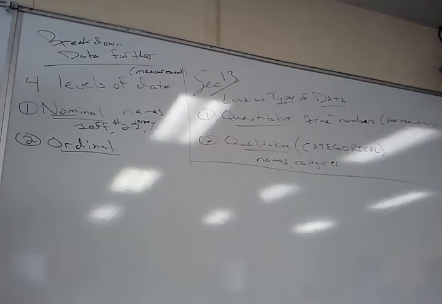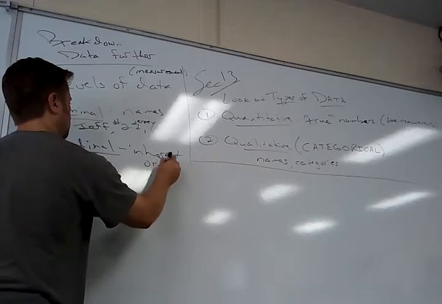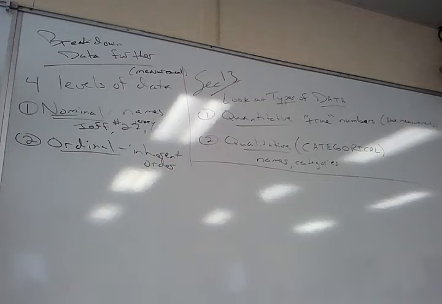So we have a guess as to what the root part of that would refer to. Organization or order, exactly. So these are things that fall into a natural order. Not that you put in order. If you alphabetize a list, it doesn't suddenly become ordinal data. You impose an order. This has to be an order it wants to fall into, right? So it has an inherent order. So what would that be?